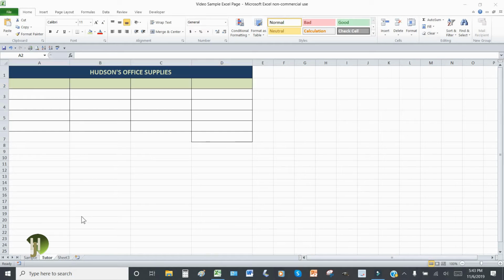Now, what you don't realize is something very interesting and unique just happened. When I clicked on the drop-down arrow located next to the paint bucket to insert color into row 2, the paint bucket changed. In other words, there's a color that is now presented under the paint bucket. And that color is the very same color that I used to place in row 2.